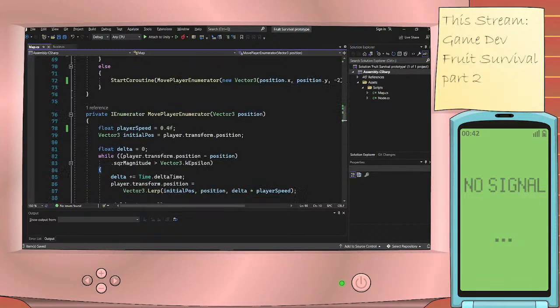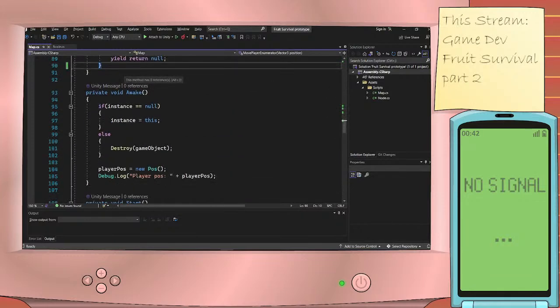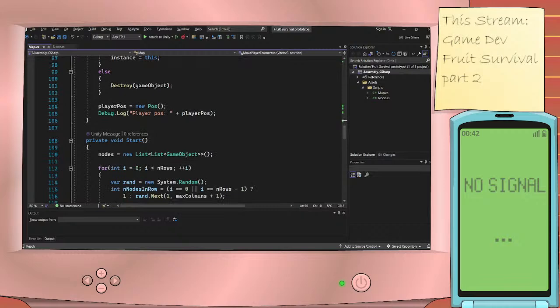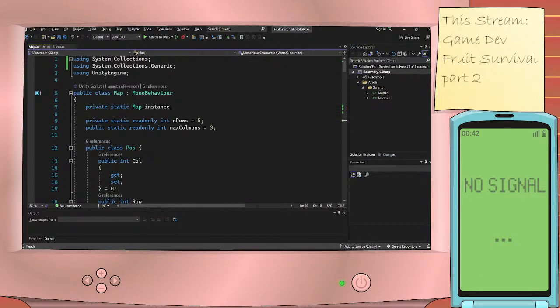Maybe something like that. But all of that logic, all of that keeping track of the movement and everything, really should happen in its own class. It's really weird right now that it's in the map class. Okay, this is not very good programming.